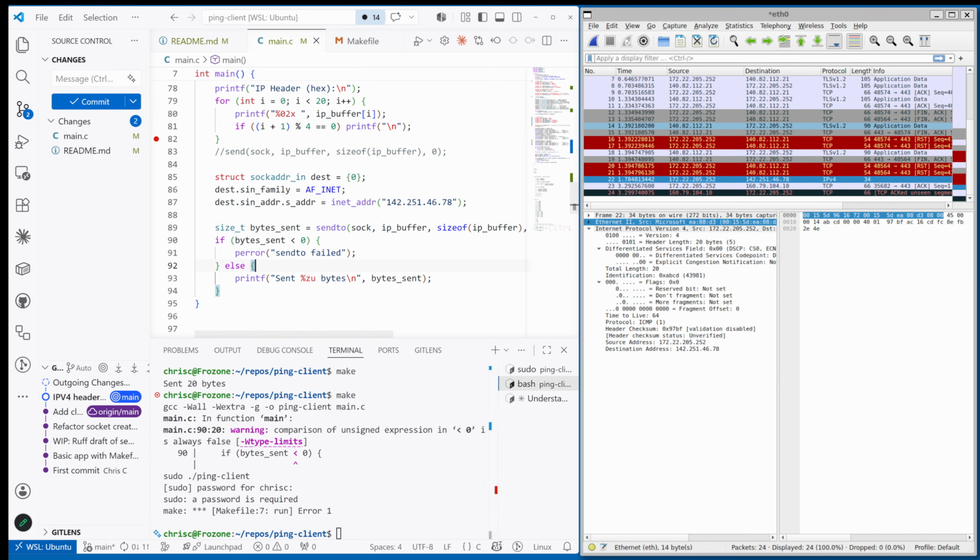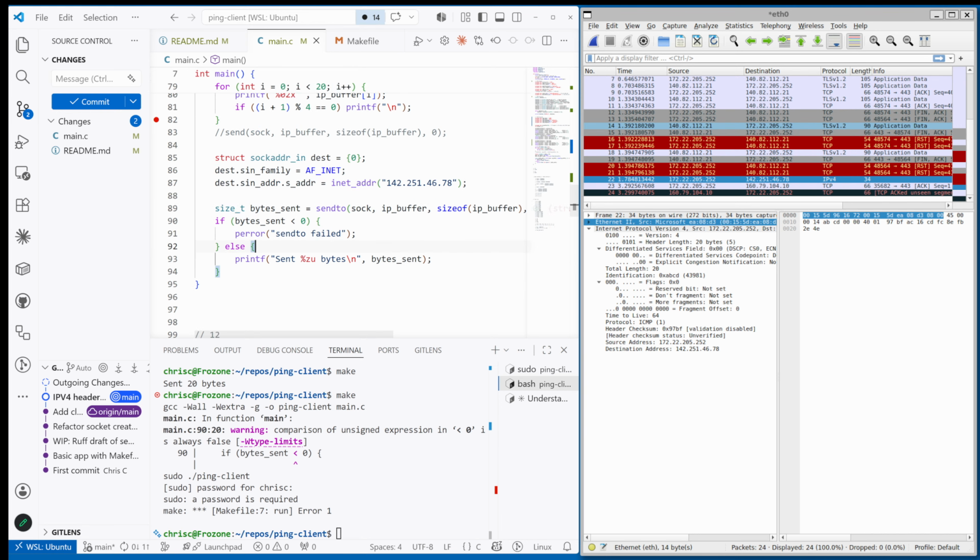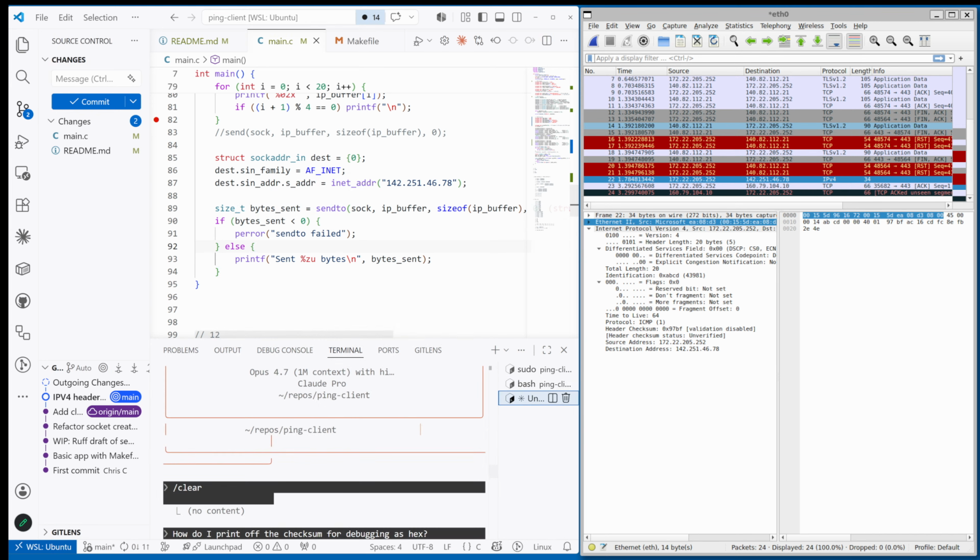Yeah, so it's always greater than or equal to 0, because it's unsigned. How do I force that to be signed?